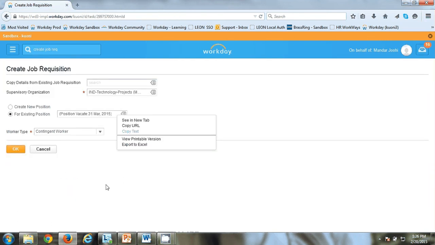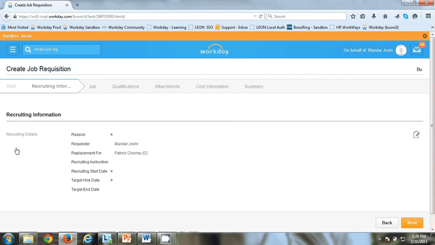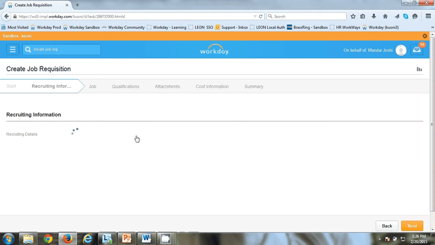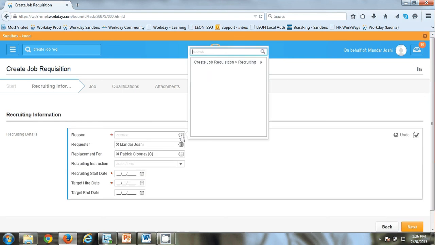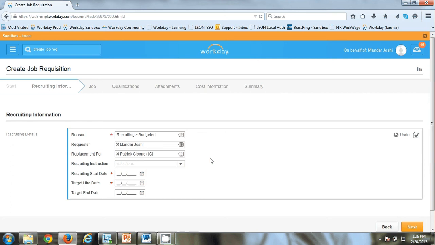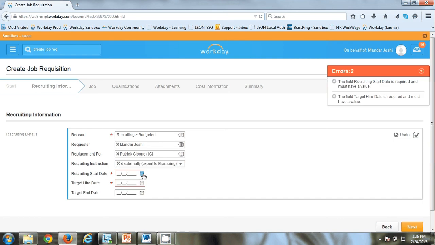Let's come back to the requisition form. And of course, the rest of the steps are quite similar, which we have seen already. This time, since it's a replacement, this information is filled automatically. Remaining details are similar.